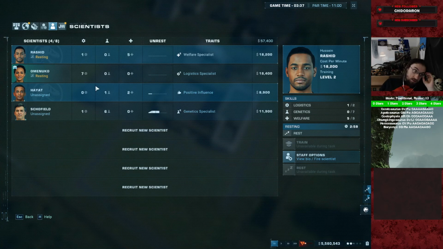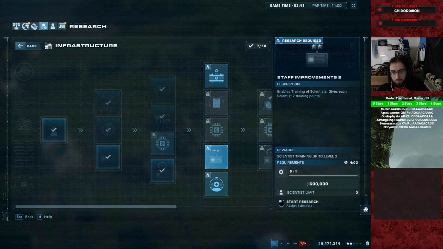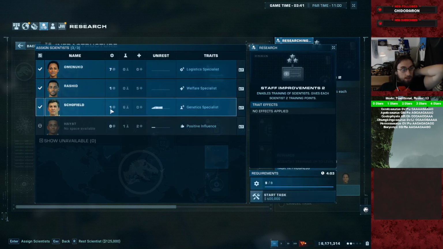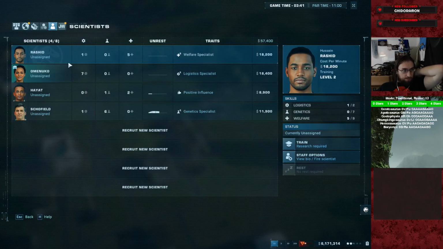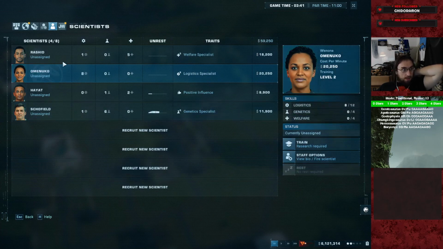Yeah, so when these guys are done resting, we do training first, I think. And then we do Chungking research, and then we go out and dig up Chungking. That's the plan. Staff upgrades, we're looking at 600k investment. 7, 8, 9. Not really the best use of the genetics and welfare specialist, but we don't have... Do we have a point on one person? We do on you, actually. No, let's commit this right now.